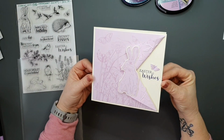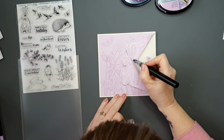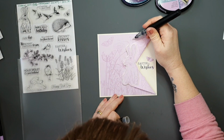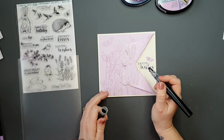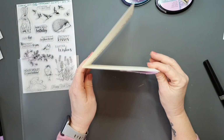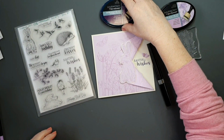To embellish both cards, I'm simply taking a Spectrum Noir sparkle pen and I'm going to use that on different parts of the two cards. With this one, I'll do the bunny's ear, I do the bunny's eye, I'll do the butterflies that are on the top part of the card, and just some random little flowers and leaves and stuff around it. And I do that with both cards.